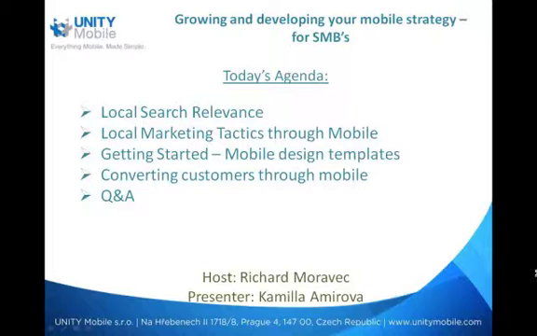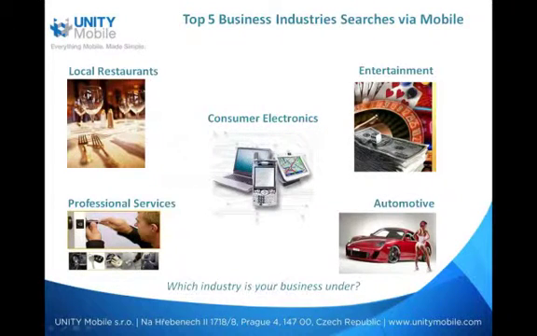And did you know which are the top 5 business industries searched via mobile? If you don't know, or maybe you're already guessing, have a look on my screen right now. Surprisingly, or maybe not surprisingly, the top 5 business industries searched via mobile are local restaurants, we always need to eat, entertainment, such as gambling or maybe clubbing, consumer electronics, auto, everything that relates to cars, and of course professional services.